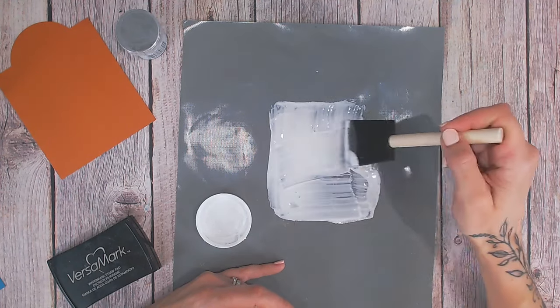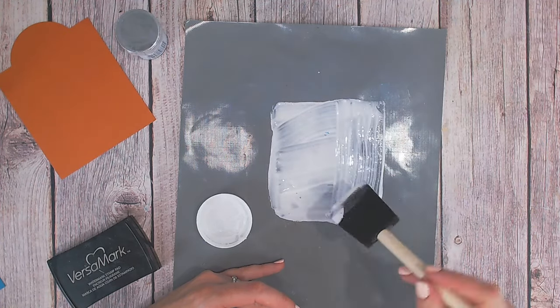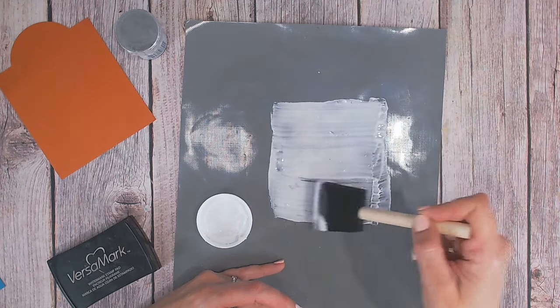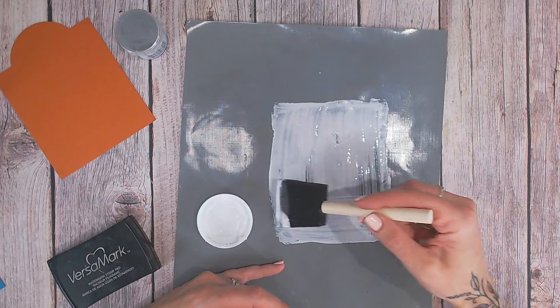Now, I'm spreading this so it's around about the size of my tag. If you prefer, you can try this with a smaller area, and then once you build up your confidence and you're happy with the results, you can do a larger piece. So I'm just using a foam applicator to spread this quite thinly. I can still see it's a nice opaque white though.